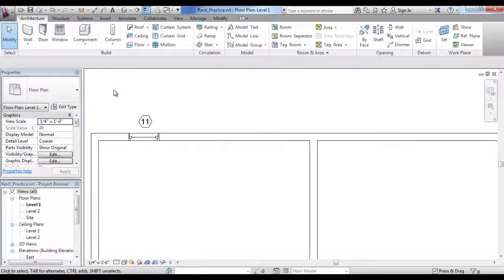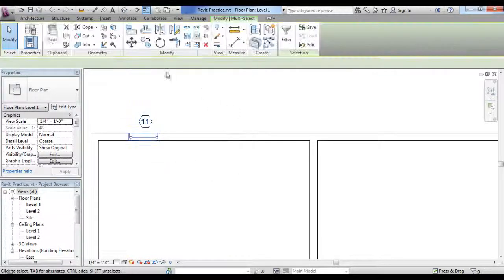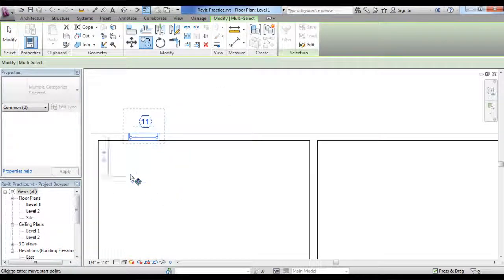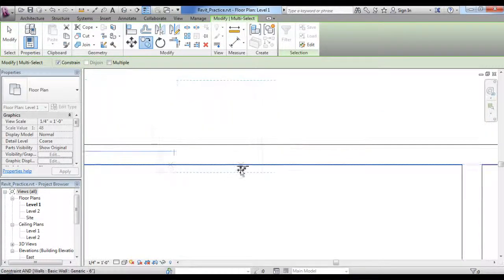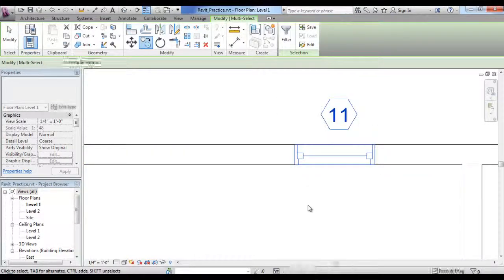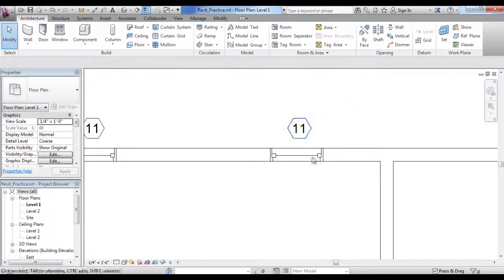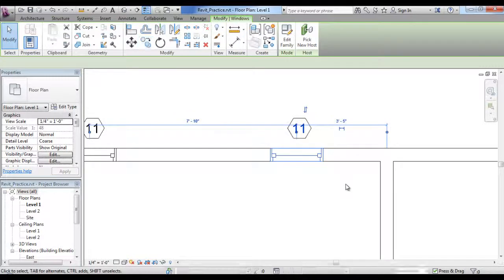So I could copy it, copy from the endpoint here. So you can see we're learning a few other tools, and just set it down. Notice that I selected the actual tag as well.